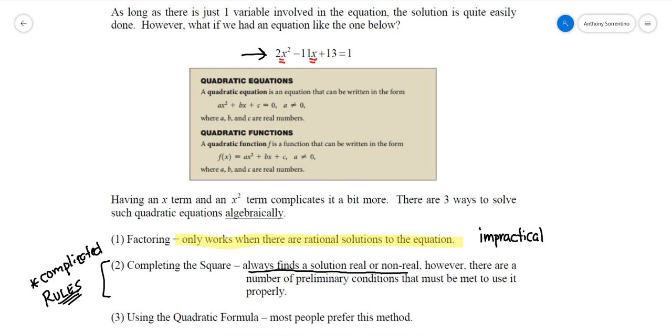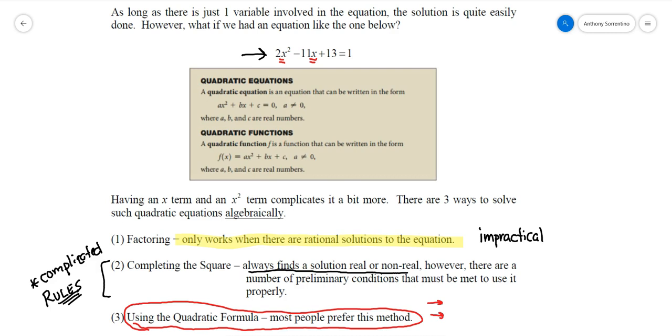The most preferred method is the quadratic formula, because the quadratic formula basically becomes a plug and chug method. It's a formula where if you plug the right numbers in the right places and do your computations correctly, you're going to come up with the correct solutions. So that's the preferred method for that reason. But there are issues with it. Some issues that come up are substitution errors, and most of those have to do with plus or minus.